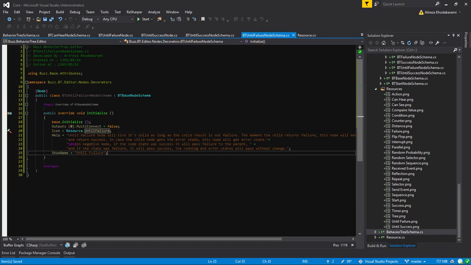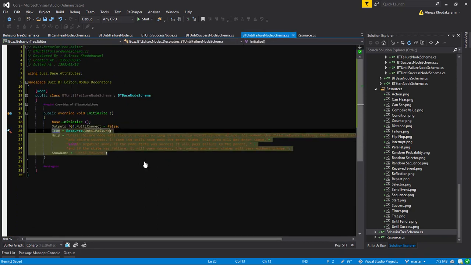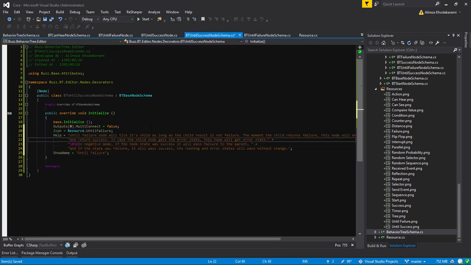So the schema. Until success node will take its child as long as the child return result is not success.